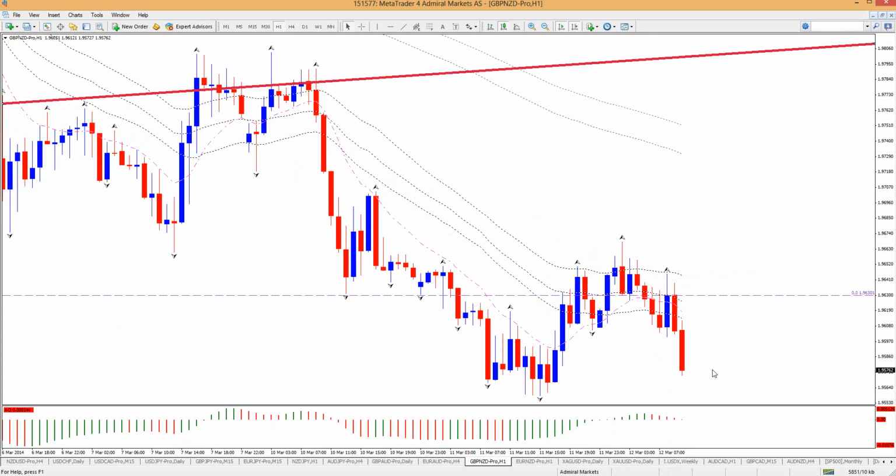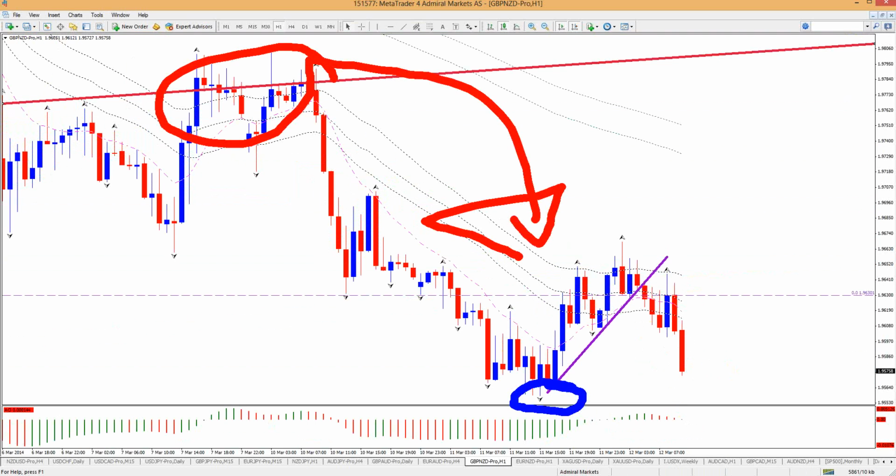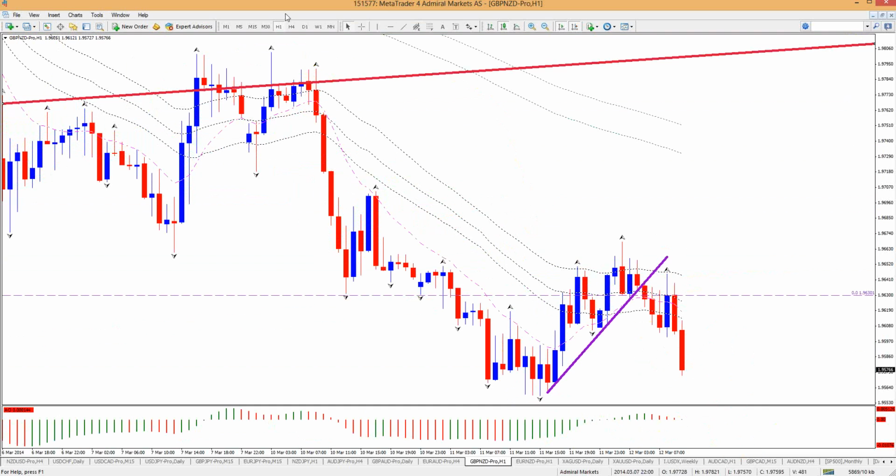So with that said, let's take a look. We got a break of this trend line already. So basically, we already are moving down. I would think that now it doesn't make sense. We're too close to this bottom to take a trade to the downside. Looking for downside, right? Clear, because we broke this trend line, so this is down momentum. So I would like to have a pullback before taking it down here.